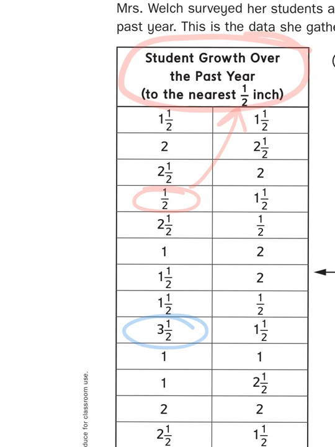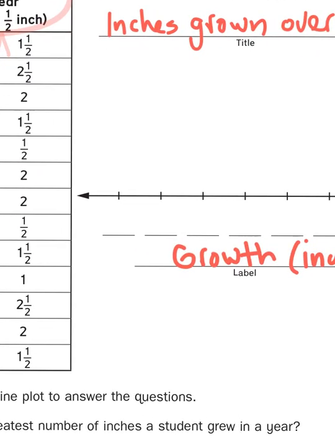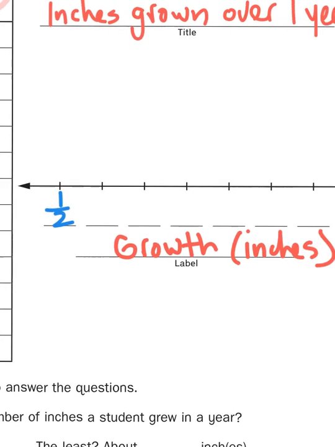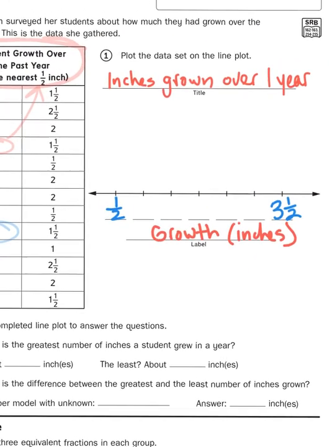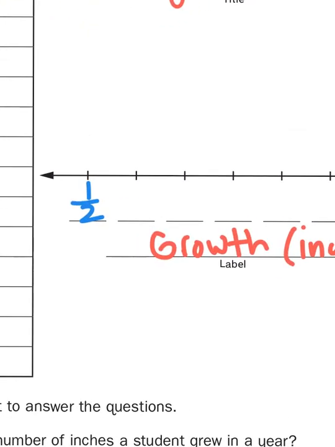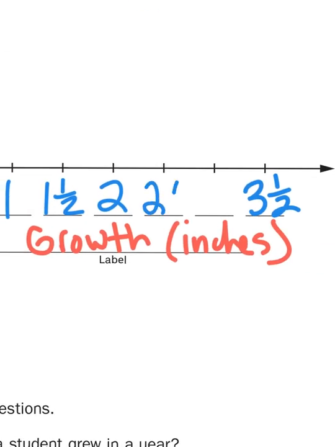So when I create my number line, I'm going to create a number line that starts out at half an inch, because that's my smallest amount, and my largest amount is going to be three-and-a-half inches. So I'm just going to fill in the blanks in between. So one, one-and-a-half, two, two-and-one-half, and, well, not two-and-a-third, two-and-a-half. There we go. And then three.